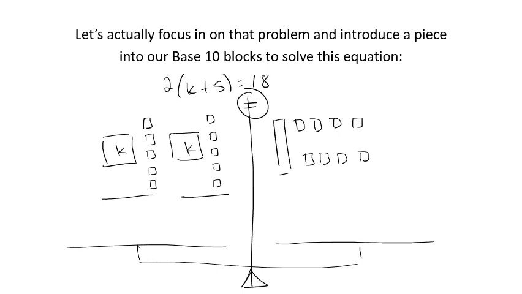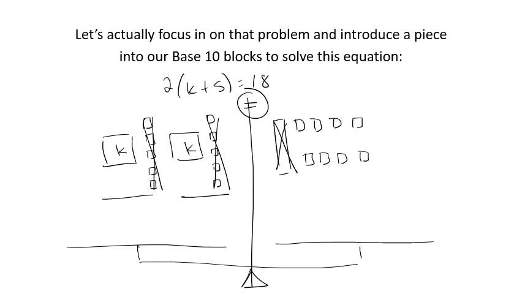There's a couple of different ways we can do this. One way I'm going to do it is we've got our 5 here and our 5 here. We know that all together they make a long. So these 10 pieces here and these 10 pieces here all cancel. If this is a balance, I could remove 10 from the left and 10 from the right, and I haven't changed the balance of this problem at all. So now I'm down to 2k, and then these 8 over here.